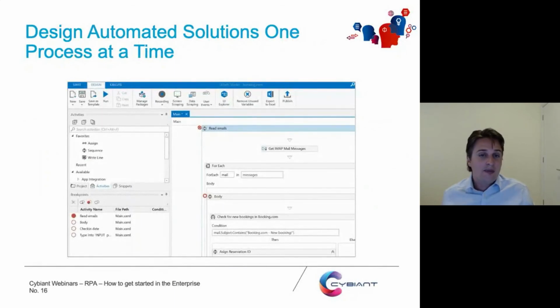The next key step is that as soon as you've selected a particular use case, you need to start designing these automated solutions one process at a time. And in order to do that, you will need to start learning how to use a robot designer.